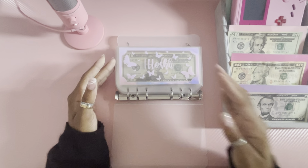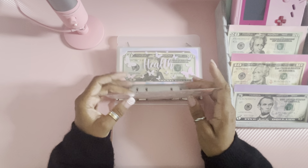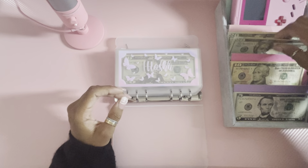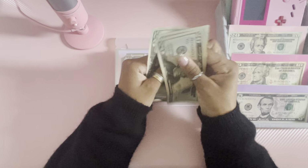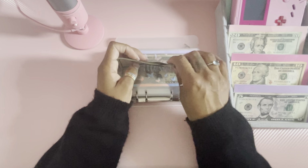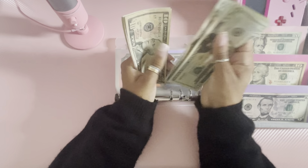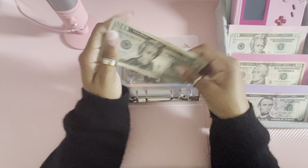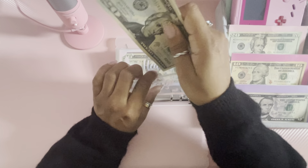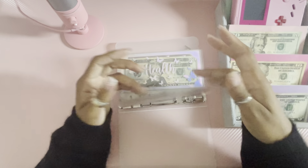Okay, my son will be getting $80 to kick this off. Actually, I just lied to you guys already. He's getting $100. I lied already. Okay, so he has 20, 40, 60, 80, 90, 100. 100 to start off his new little savings. My son is 15, by the way, if anyone was wondering.